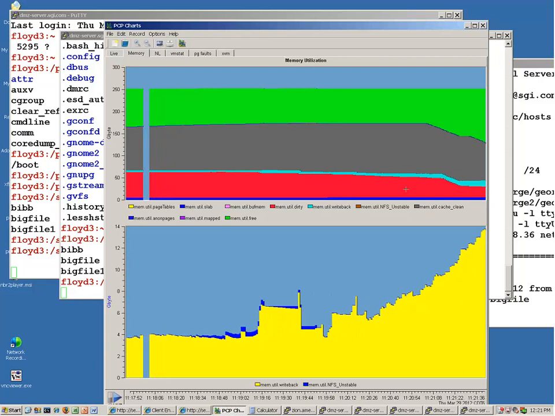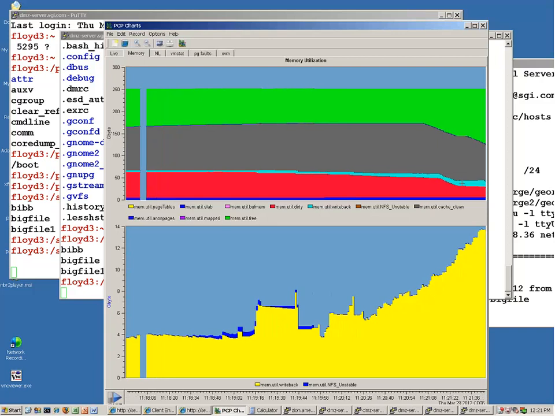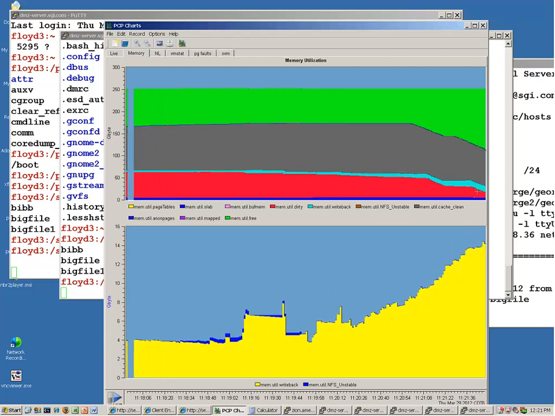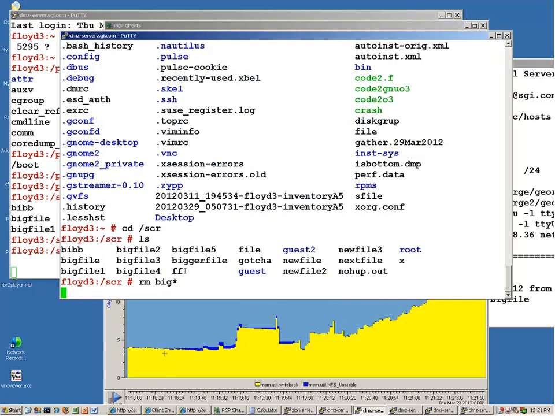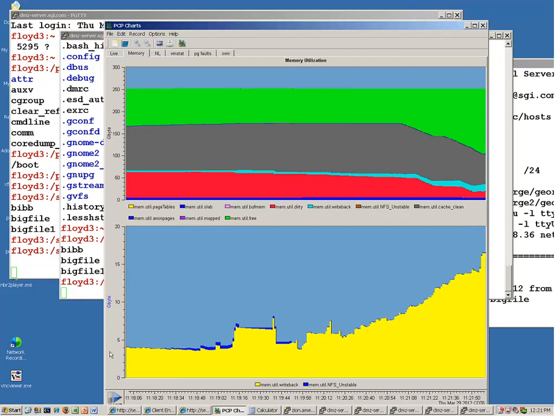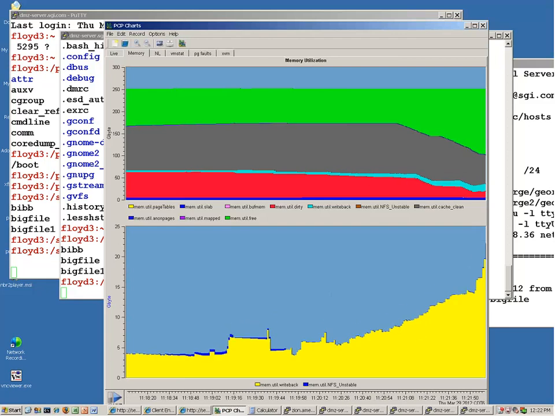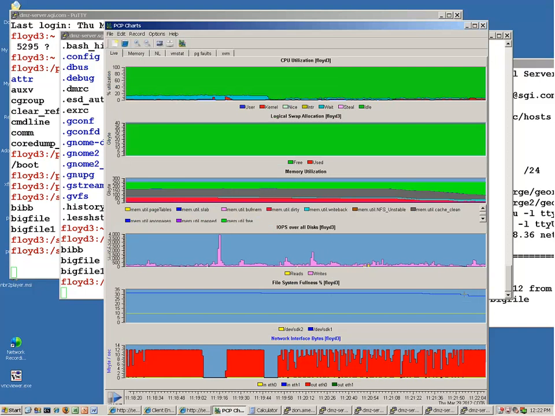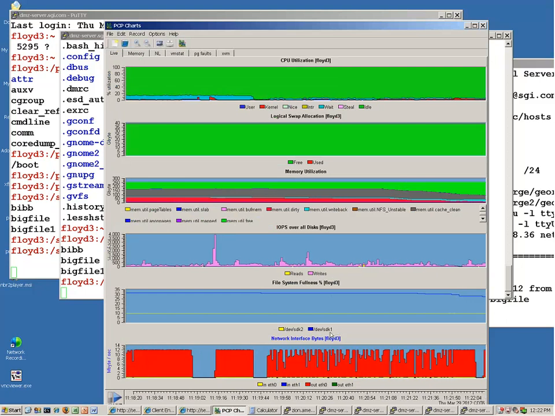We're moving more dirty to write-back. We're getting rid of the clean. There's another trim going on, or another flush. Again, my rm is still sitting there. There are bad cases where the rm comes back right away, but the disk space is not freed up. Can I see the disk space here? There I can see the file system dropping here. Actually, that's not the right one. That's sdk1. That's not the scratch.